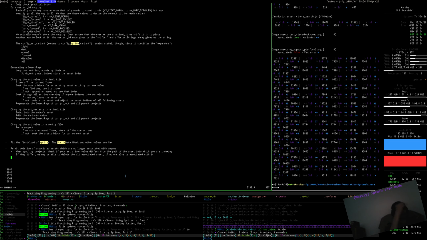But before getting on to that, I think what I'd like to do is to actually make use of some of these things, which I think we should be able to do.